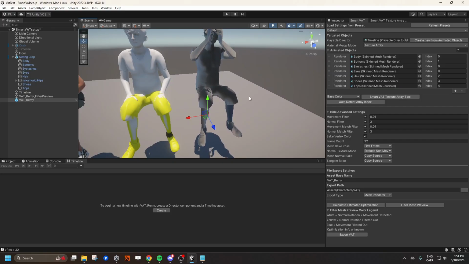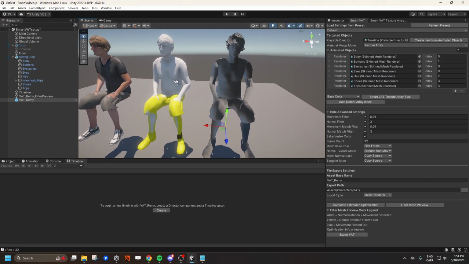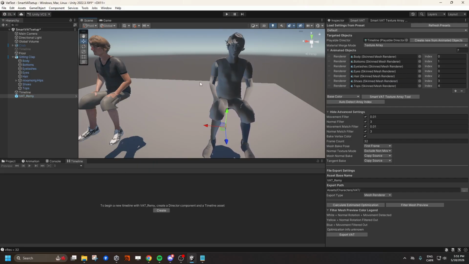What we're going to do is filter that out, and we'll use the mesh preview to slowly decrease or increase what gets filtered out. Yeah, that's the preview. We can delete it. It just creates a temporary mesh in the scene.